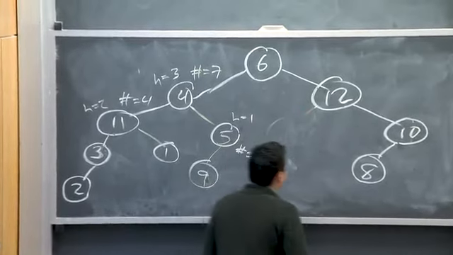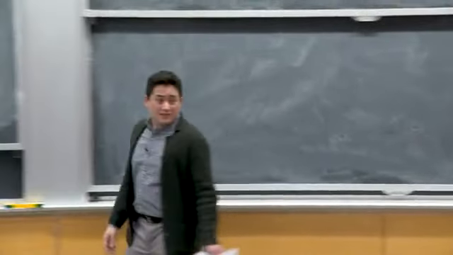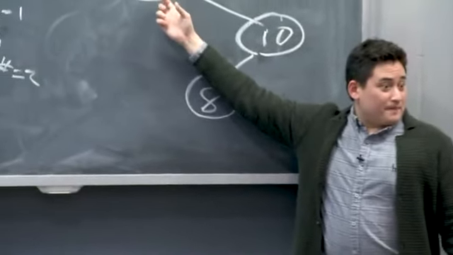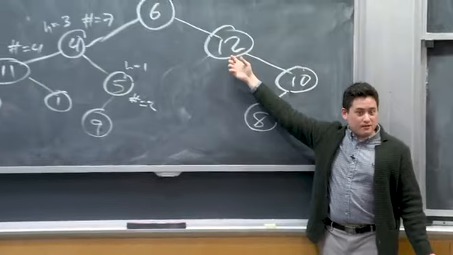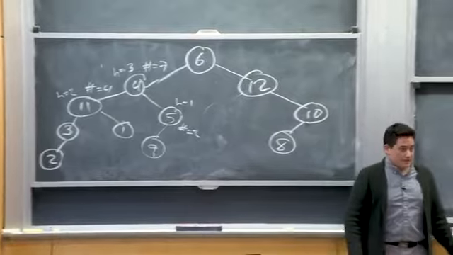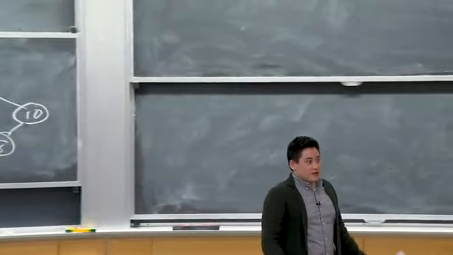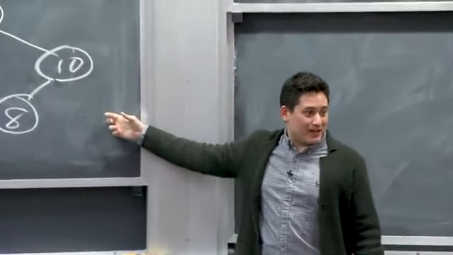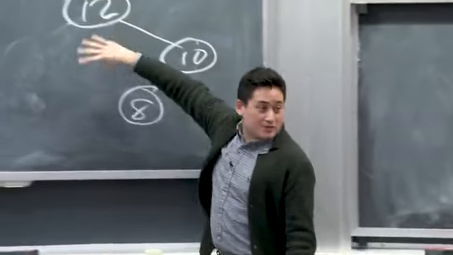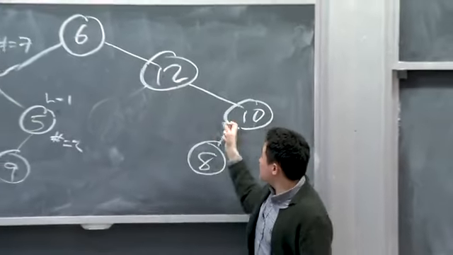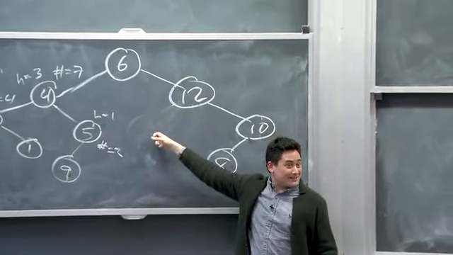What's the problem here? They're not height balanced. What's not height balanced here? This guy's subtree is not height balanced, right? This guy's 2, this guy's 1. Okay? So how do we fix it? Rotate. We do some rotations, right? This is actually the bad case, the third bad case that we talked about yesterday, right? If I tried to just left rotate this guy, what would it look like? It would put 12 here, it would put 10 here, and 8 would be attached to that.